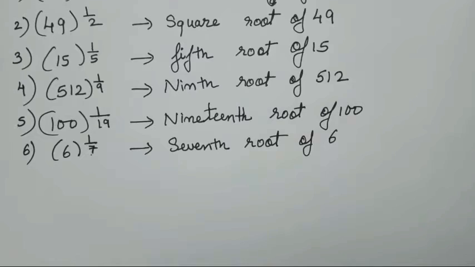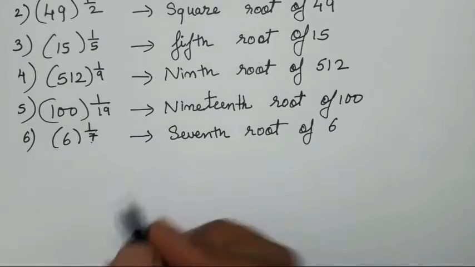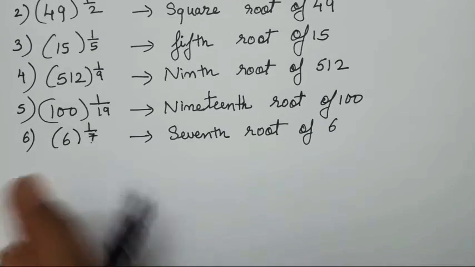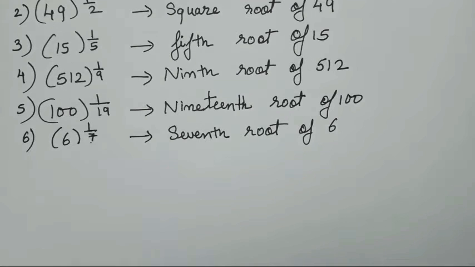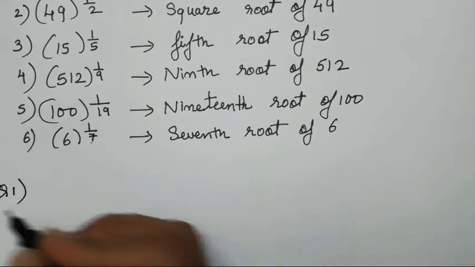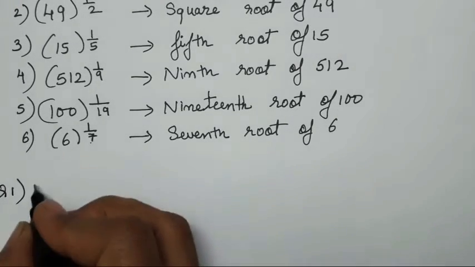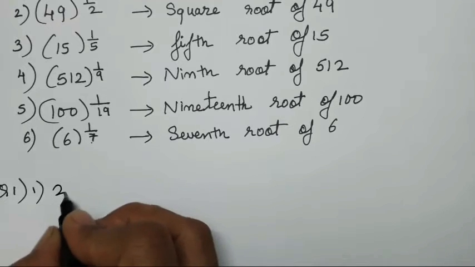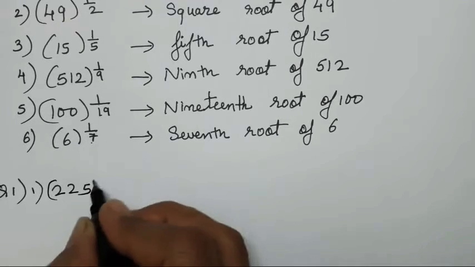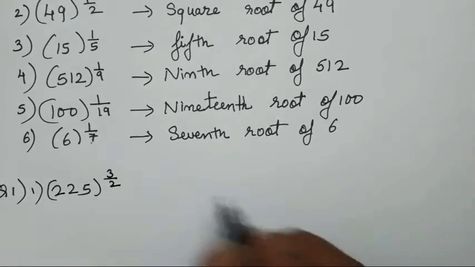Let's solve practice set number 3.2. In this only two questions are there, same as we have done over here. We have to write it in the cube form and the square form. So question number 1 is complete the following table. The table is given in the form of a table, children, but I am writing it in this way because I have to explain also.